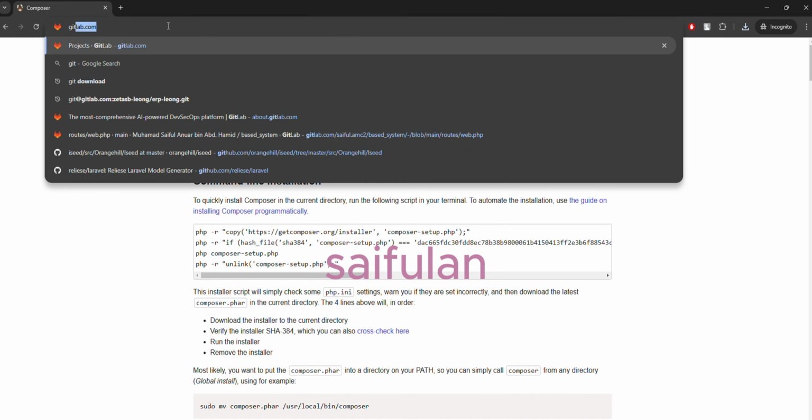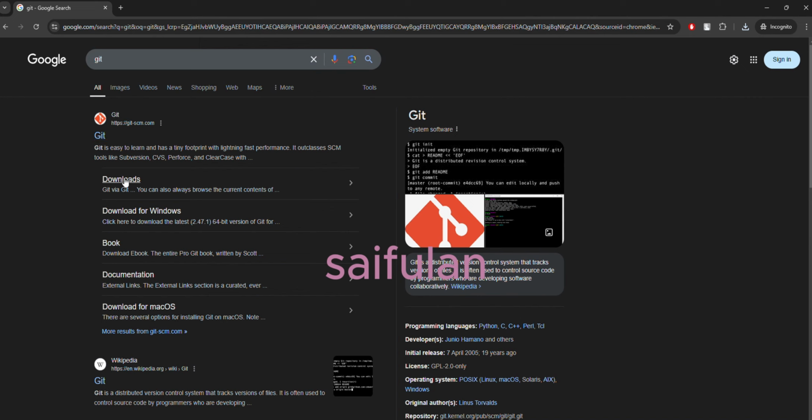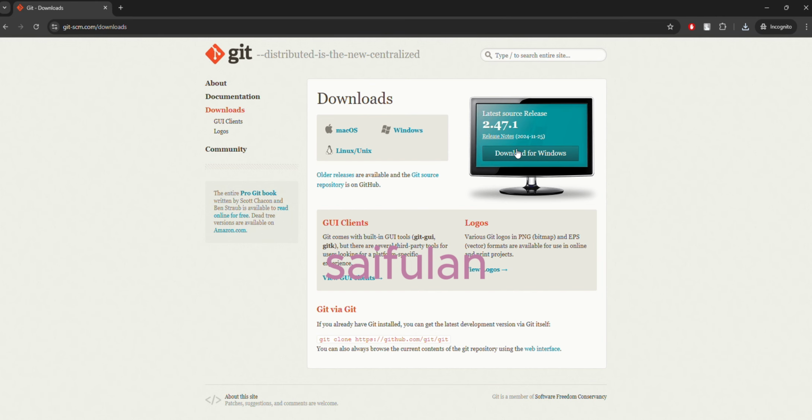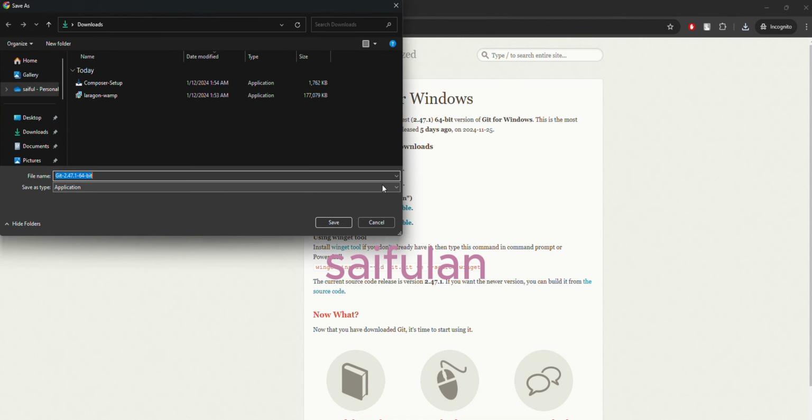So you just Google Git, click the downloads, and then download for Windows. Please check the type of your operating system. Mine is 64-bit, so I'm downloading 64-bit.